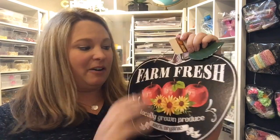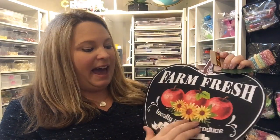So how are we going to be making this? Well, this sign is actually from the Dollar Tree. Now this is a cute little sign that you can pick up if you like it, maybe pick up more than one. You can get this in the Dollar Tree stores right now. It has a cute black chalkboard pattern on here with the apples and the sunflowers, which is super cute for fall. But I changed it up and made this. So I just think that this is super cute, and what teacher would not want this hanging outside their classroom?